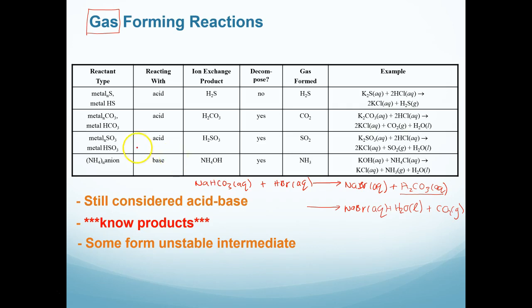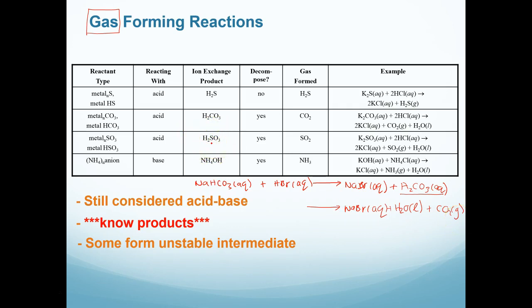So the next thing I'm looking for is a sulfite. Okay, if I take any type of sulfite, so metal sulfite, metal bisulfite, and I react that with acid, then I am going to get initially this acid, okay, so sulfurous acid, but then it's unstable, so it breaks apart into SO2 and water. Okay, so I get SO2 and water. So seeing these products where I have three different products, it may not initially look like a double displacement reaction, and that is because I formed something initially and then it breaks apart because I formed something that's unstable.